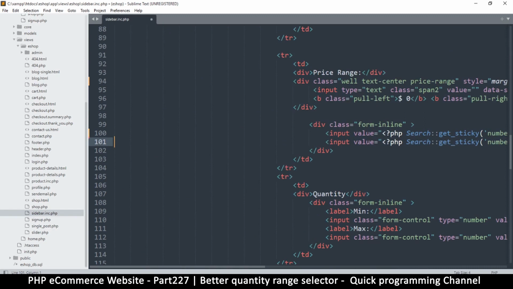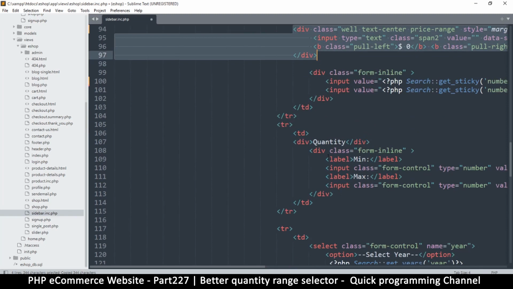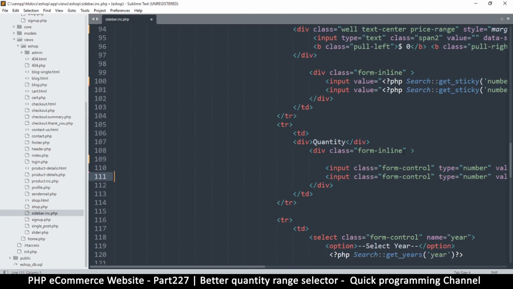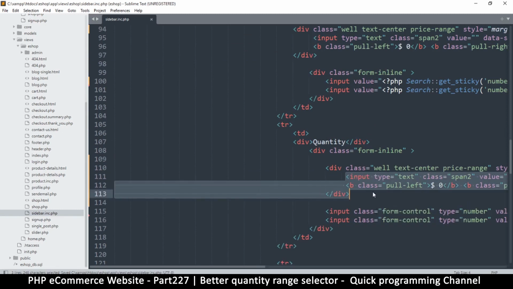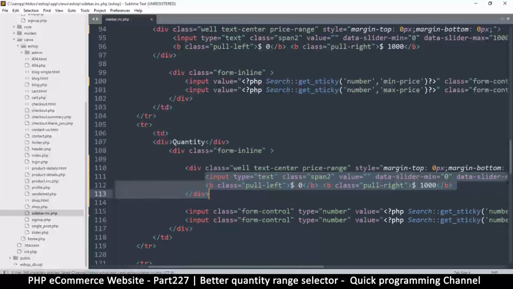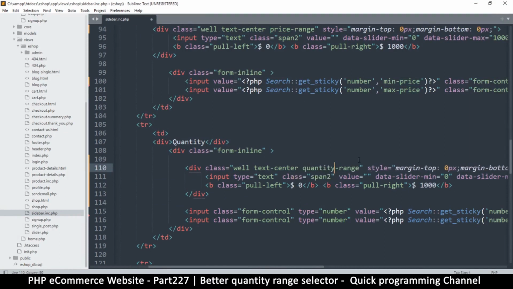So what I will do here is move this into this location here. Of course, we don't need the minimum and maximum labels as we did in the previous section. So I'm going to do that. Okay, great. So this one isn't price range, but of course it's quantity range, like so. And since it's quantity, we don't need dollars. Maybe we'll just put 0, just remove the dollars.